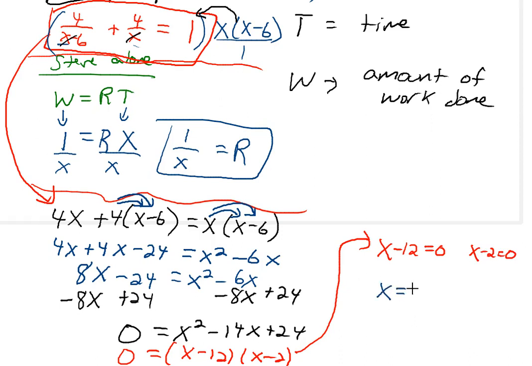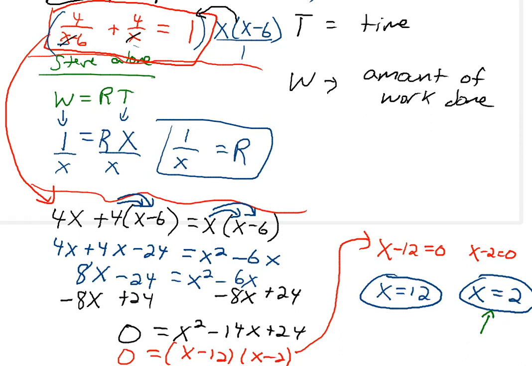Now, obviously, there can't be two right answers here. All right. So we get x equals 12 and x equals 2. So I have to decide which one of these is the right one. And I'll start with the wrong one to begin with. So if I assume the correct answer is 2, right? So let's say I think this is the right answer.